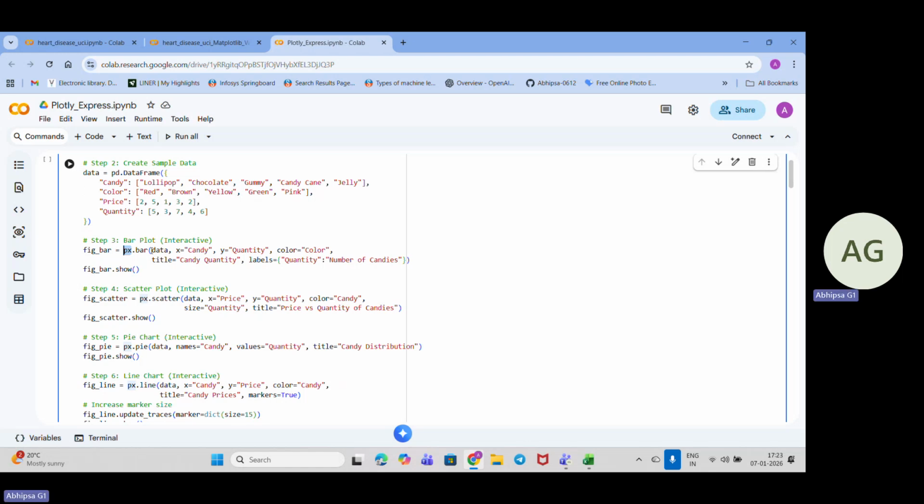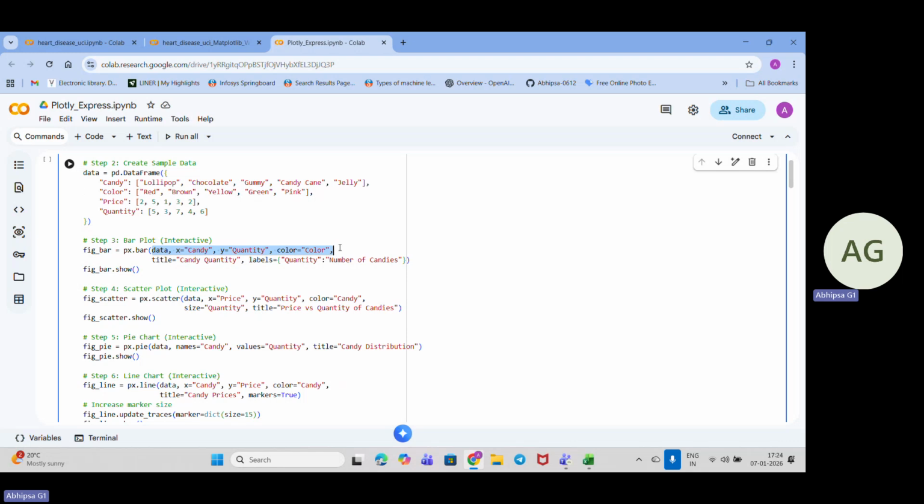Here you can see data, comma, x equals candy, y equals quantity, color equals color. So what exactly does that mean? As we are using the data frame that we have taken, along the x axis we are taking the names of the candies, and along the y axis we are taking the quantities.